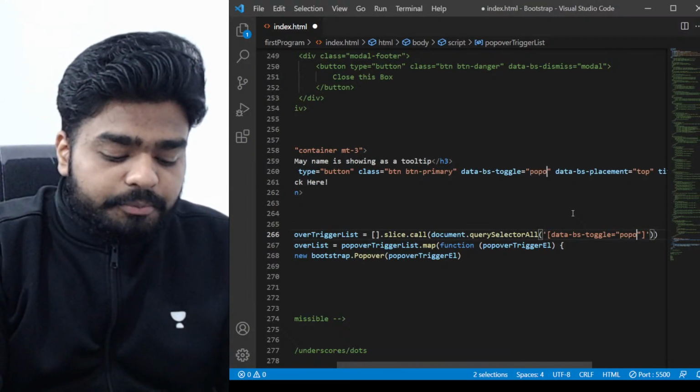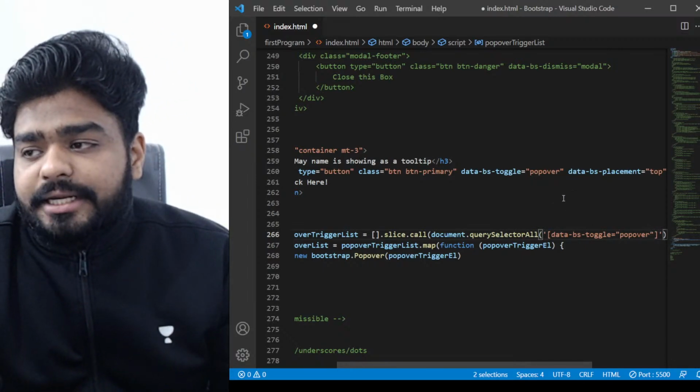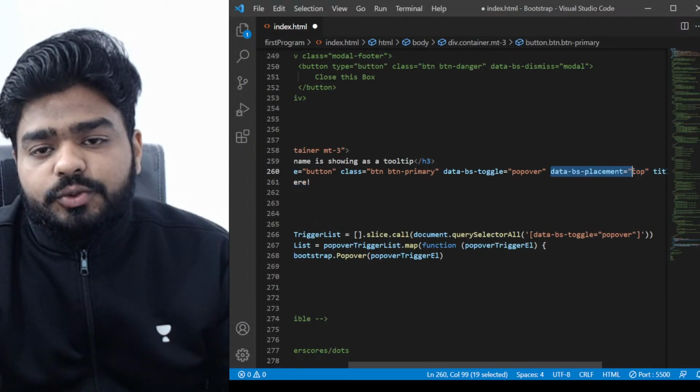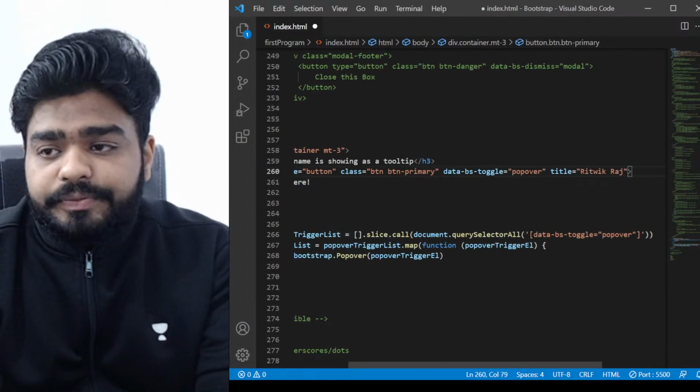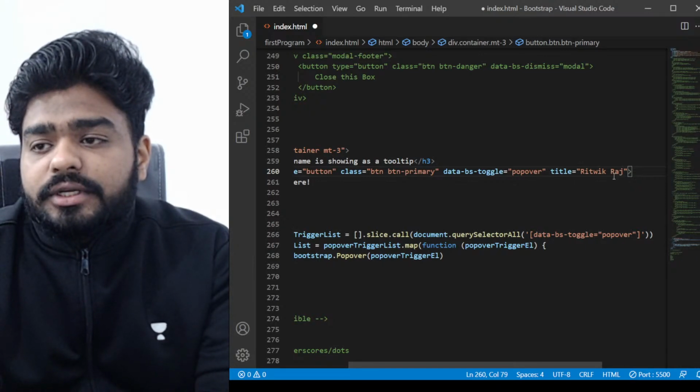Here I'm just going to write popover. Placement and all we will remove for now because I just want to show you how it normally looks. Title, I'll just keep as Ritwik Raj. Button is the same thing.